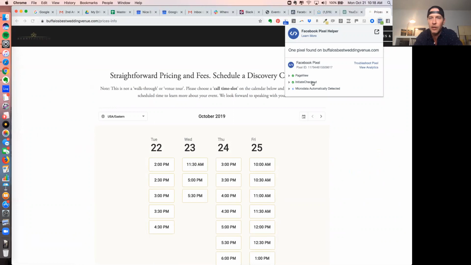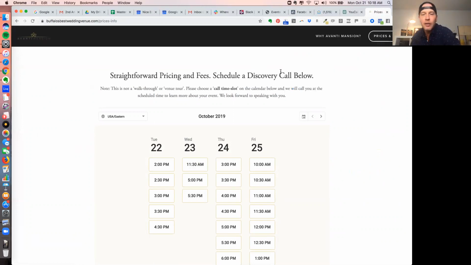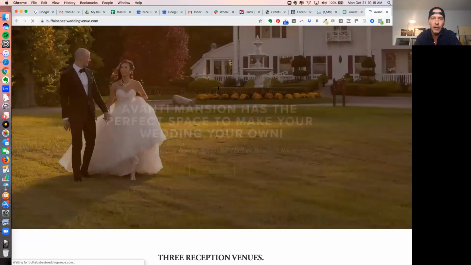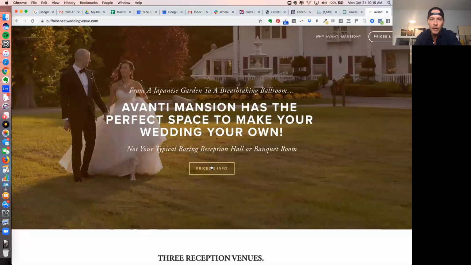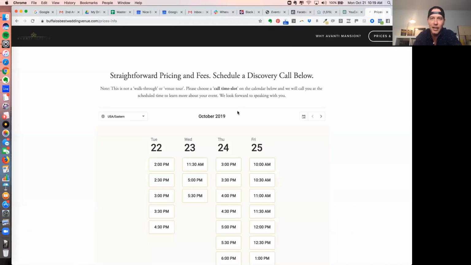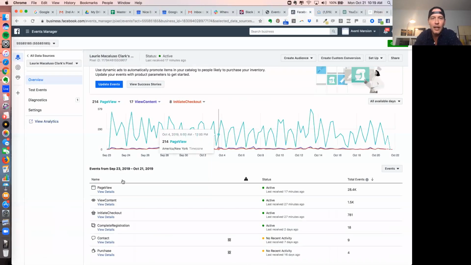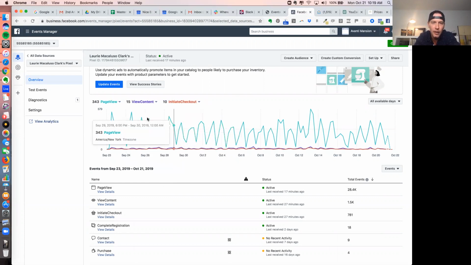It just is a pixel that tells Facebook, hey, this person is more interested than if they just landed on the homepage, right? Like at least they saw this stuff, they went here. It's not necessarily initiate checkout, but it doesn't really matter, because then we ran the ad for people that went to initiate checkout, instead of just the people that land on the homepage. First off, they're engaged. They landed there. They were interested enough to know what the prices were. And so 781 people went to that second step.